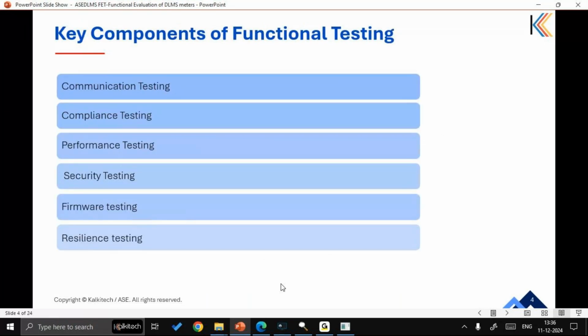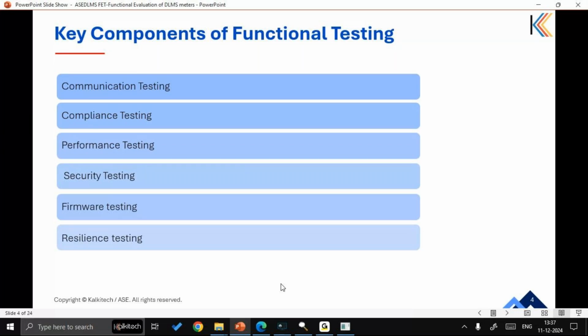Moving on to the key components of functional testing. The first component is communication testing. In this testing, we will be verifying that the meter can send and receive data correctly using the DLMS protocol, along with interoperability testing using different communication modules and systems.